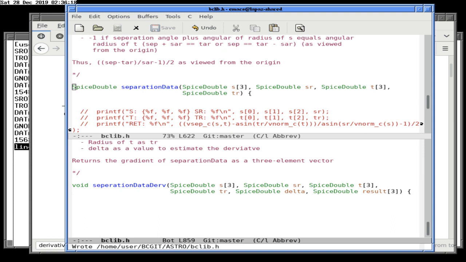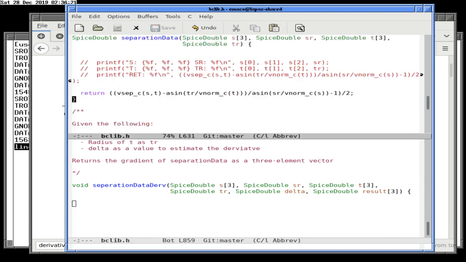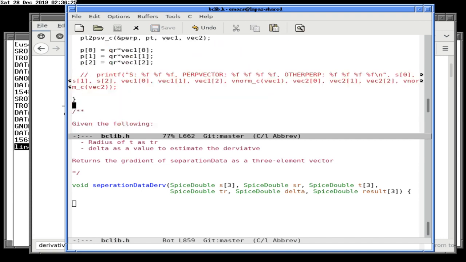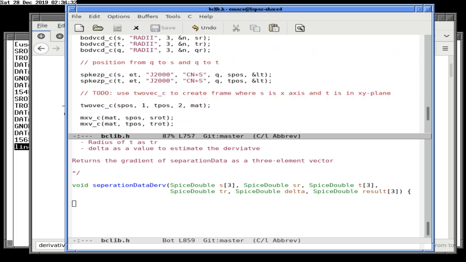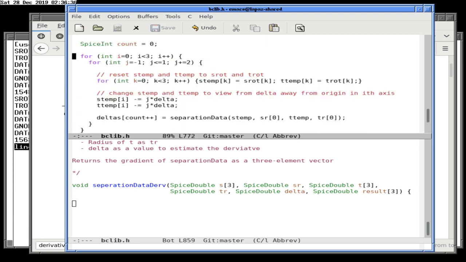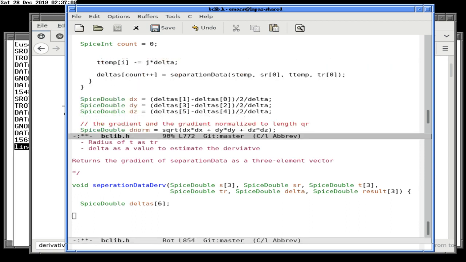Okay, so we're basically going to follow the same procedure we used here to compute the gradient in a much more difficult way, in a much more specific way, and we did that by basically computing this array of differences in the positive and negative x direction, and then doing the count. So let's see. So we have to create variable SpiceDouble. We don't need to create result given that. Although I wonder if we can use result. No, we can't. Let's not be silly. Delta's 6, and then we basically just do this. I'm going to double check it after, of course.